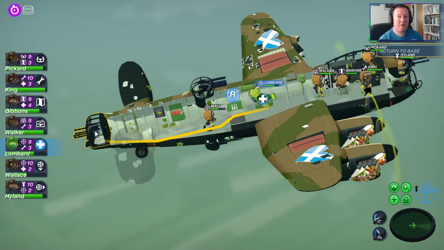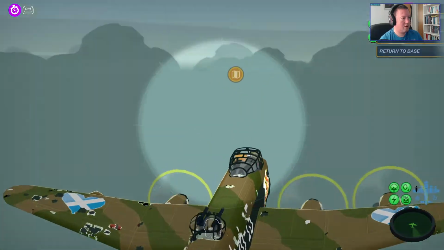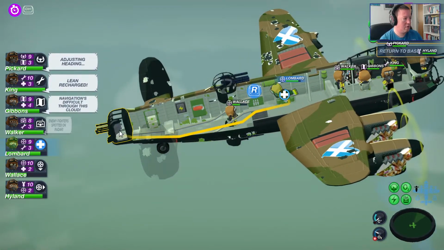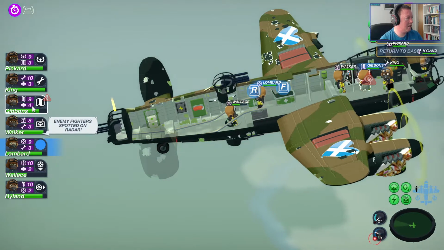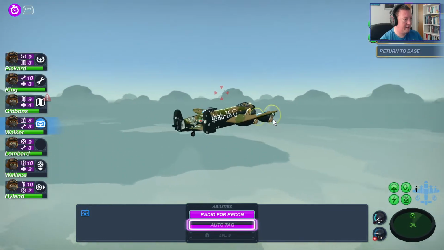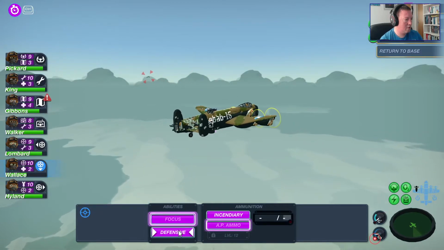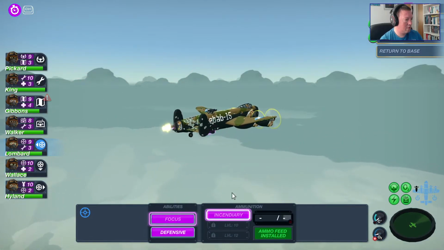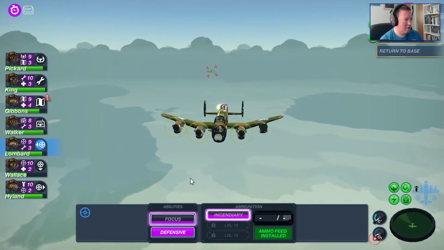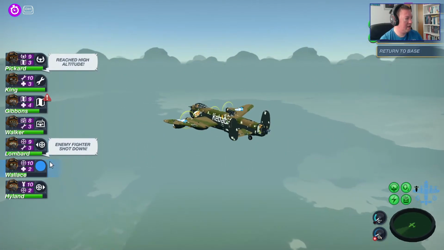We're heading back up again. I get the feeling I'm going to get attacked at some point, you'd have thought. Okay, another nav point. Hit it. Enemy fighters. Okay, guys. There they are. Get it. Get him. Come on. You can kill him. Yes! Nicely done. Nicely done.